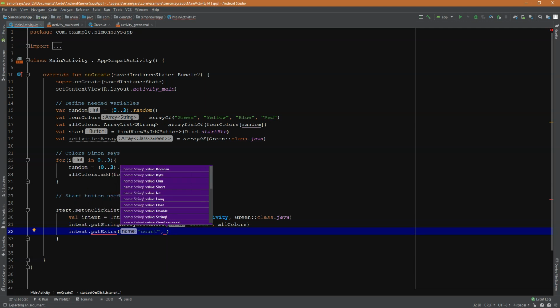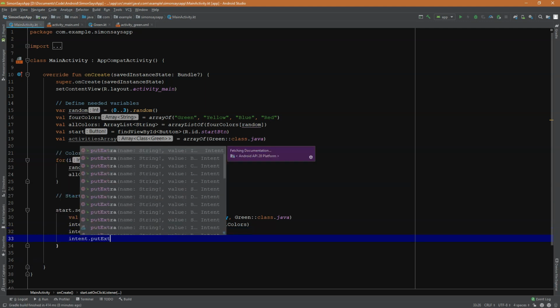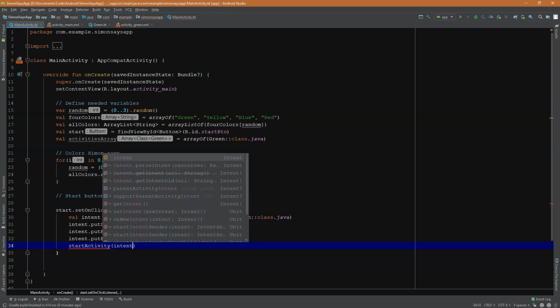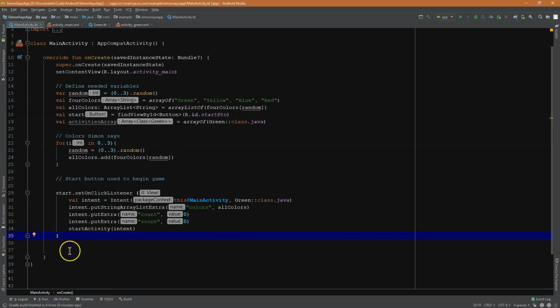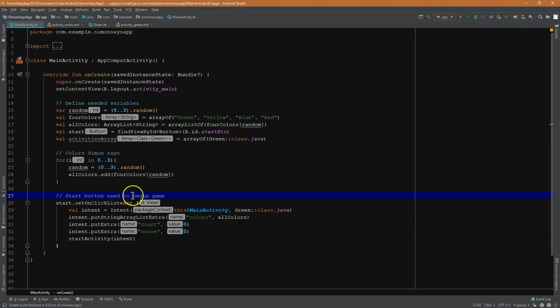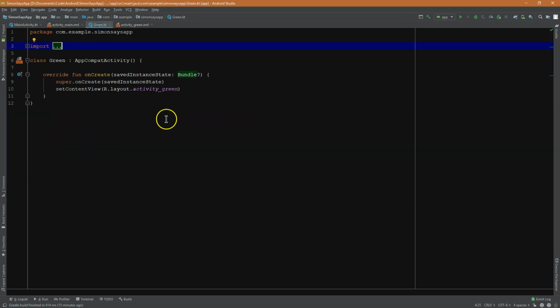And now down here, on start, set onClick listener, right? In an onClick listener, I'm declaring the intent. And after intent is this main activity. That is the page we're on. And where do I want to go? Well, when they click, I'm saying go to the green class, which is our other activity. Intent.putExtra. Notice I'm putting count and score inside. Oh no, these are the values I'm assigning, so both are set to 0. And then to make this all work, start activity intent is what actually executes to take us to our next activity, which is here.